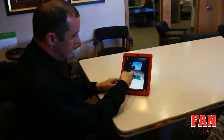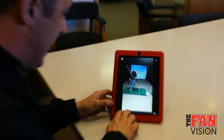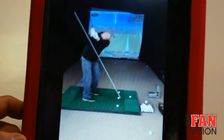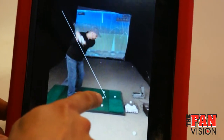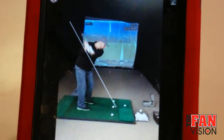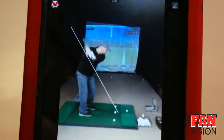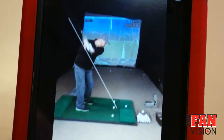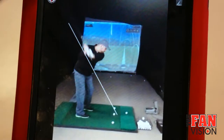He's got a T in the end of the club. You may not have it here, but the whole idea is as we take the club back, we want to point that T as much to the target line as we can. That means that we're on plane because we go back and the T goes to that. That means that we're right up that line, right? And then obviously we go to the other side. That's what the front ball is for. We swing through to the front ball, point the T again, and the shaft should fire more on point.